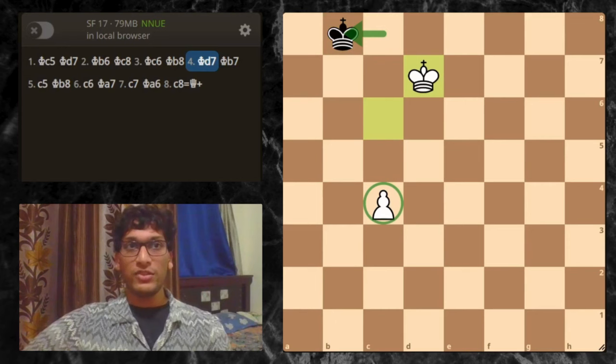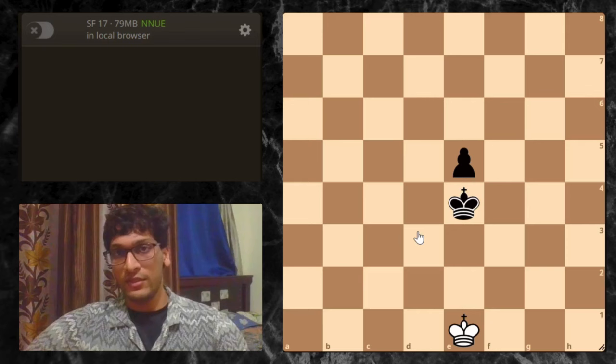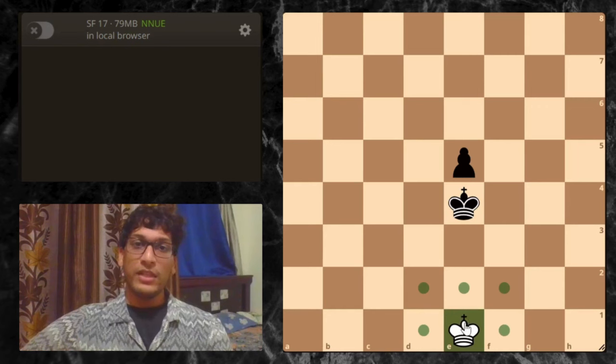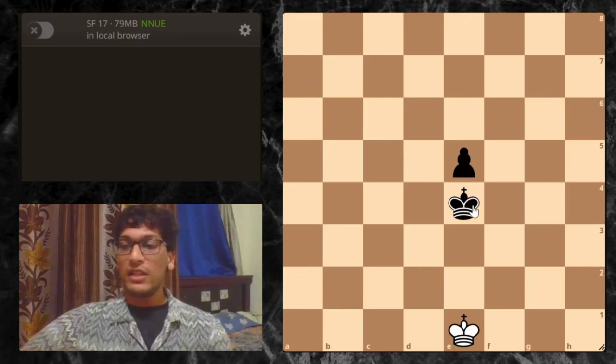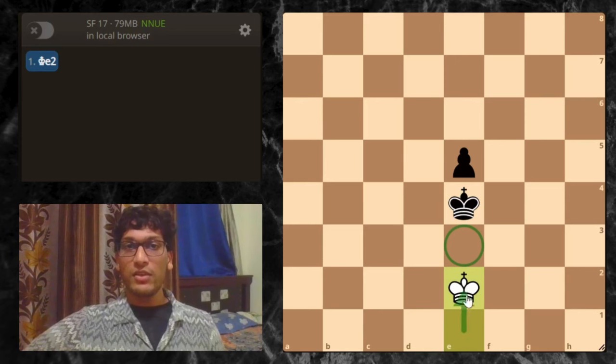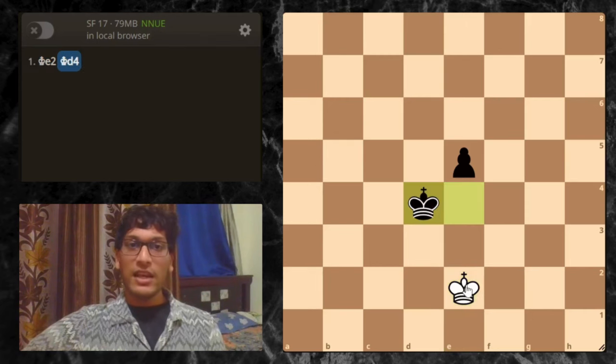Let's look at more positions. We'll look at it from the defending side as well and understand how powerful this concept of opposition is. Here, playing with the white pieces, although we are a pawn down, black cannot make a queen successfully because white has the opposition in this position. White can take the opposition by going in front of the black king, just one square away. And now whatever you do, you probably won't be going back. Let's say you go there. I will take the position again because that's the strongest position I can take with the white king.